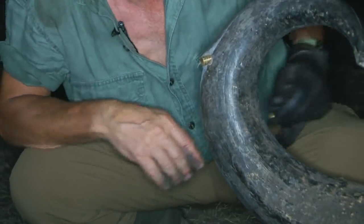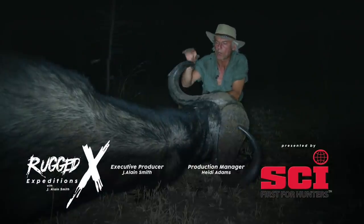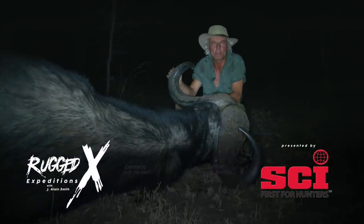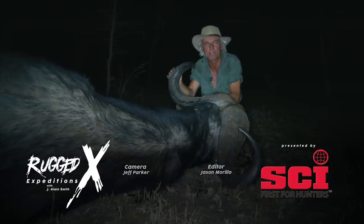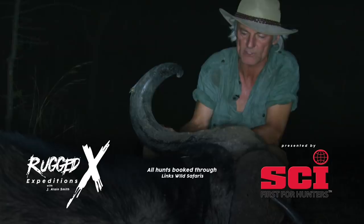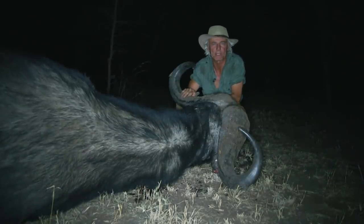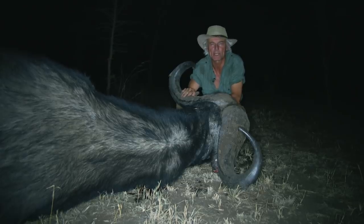Adam Clements and the whole gang has done a fantastic job for us. Once again, the quality of the animals here is unbelievable. I mean, we've been seeing good buffalo day after day, but when you finally see a dandy like this, I mean, look at that horn sweep and those bosses, huh? I mean, it's the bull of a lifetime, the bull of your dreams right here in Tanzania.